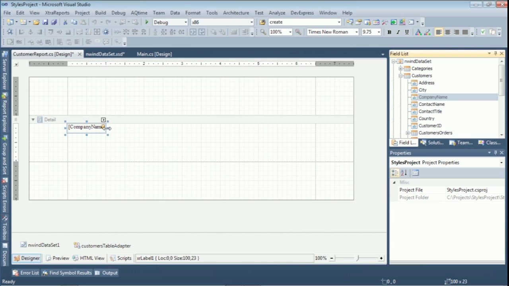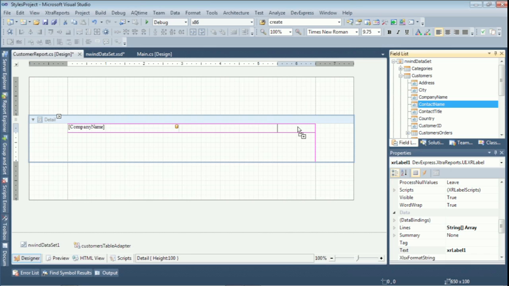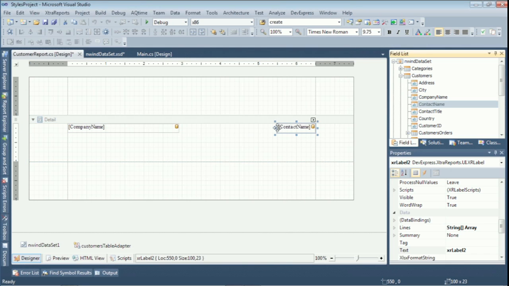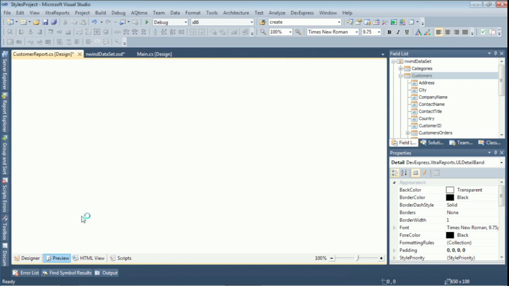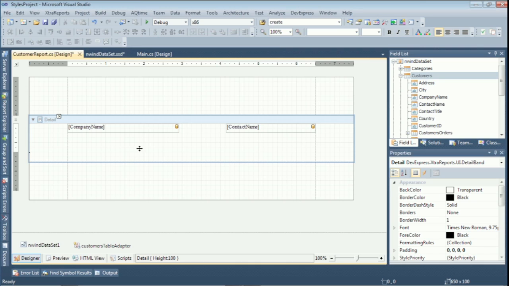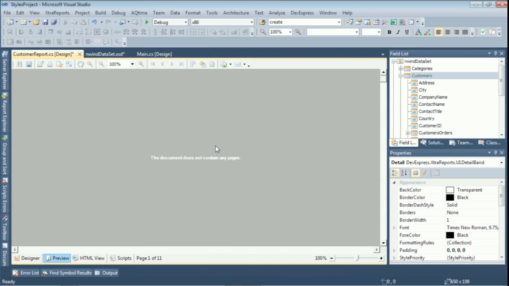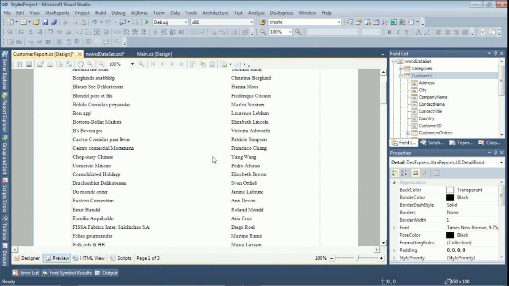So here is a company name, the company that ordered the product, and the contact name here. All right, so we'll set that up like that. When we go to preview, you'll see that it builds everything exactly like we would want it. Let me bring up this bottom here, and let's hit preview, and you'll see that this report has been built.